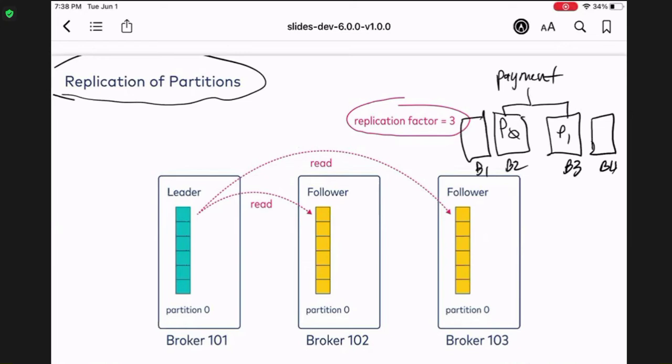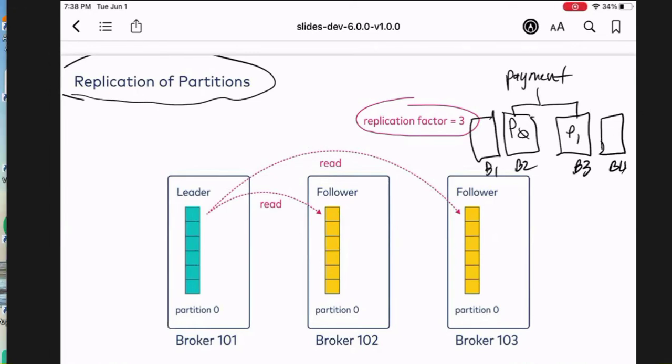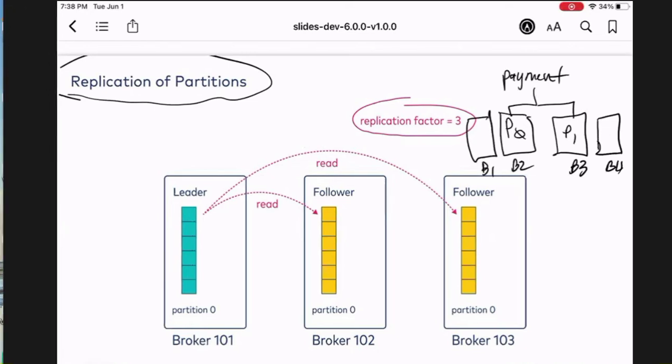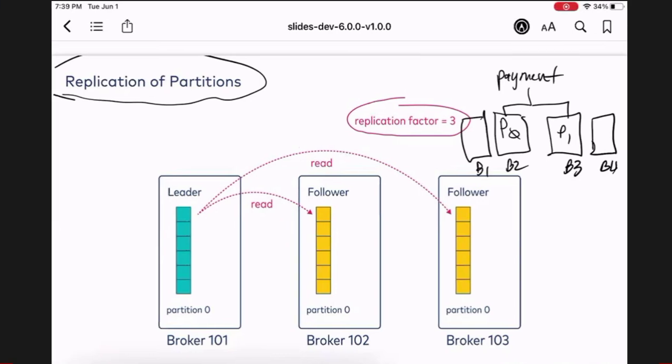So now my topic has 2 partitions. But the problem with this is, as you guys know, if I lose this broker, then I have no way to access partition 0. That means all the data in partition 0 is no longer available to me, because it's a single point of failure.